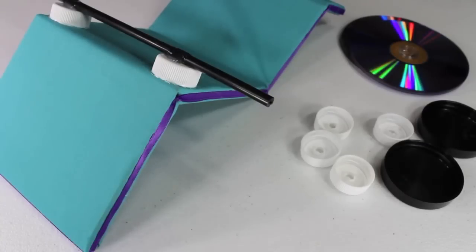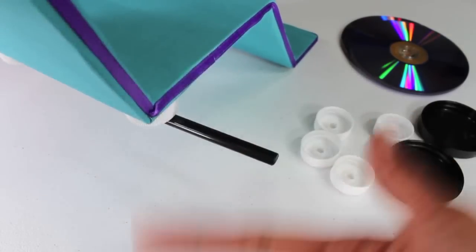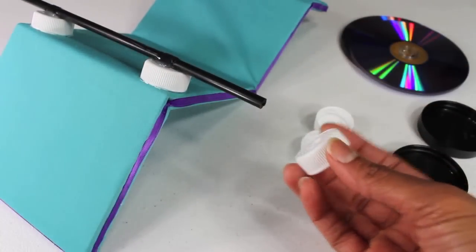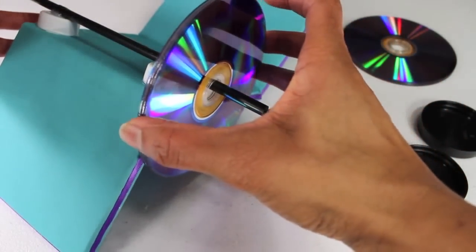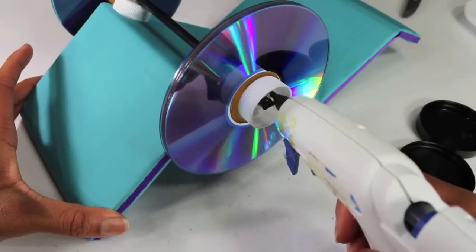To be clear, we are looking at the underside of the chair. So when you flip it over, this part will sit like that and the wheels will go right here. So let's go ahead and put that together. Flipping it back over, and I'm going to apply my first bottle cap here. I'm just going to slide it on. Then I take my first wheel, slide that in, followed by another bottle cap. I trim off the excess, apply glue to hold it in place.